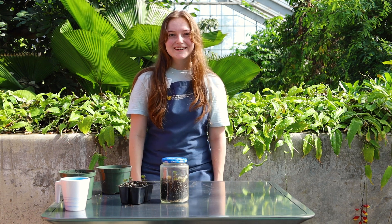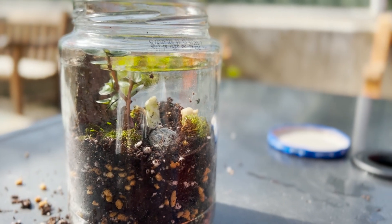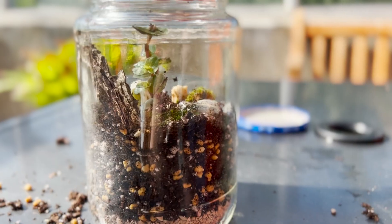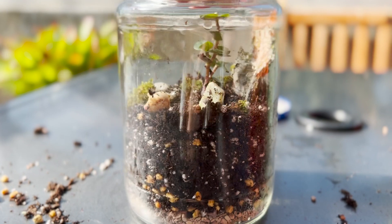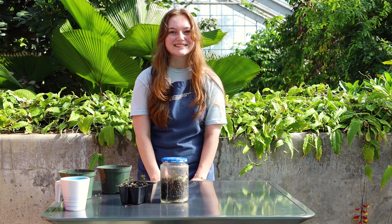Don't feel bad if your terrarium doesn't make it. I've made a lot of terrariums before and some of them have died. It's okay — you can always just make another one. They're super fun to make and they look so beautiful. I hope that you all enjoyed making a terrarium today with me. I love terrariums because not only do they showcase how cool plants are, but they also remind us about how cool the Earth is. Through this terrarium, we get to witness a mini water cycle every day, just like the same water cycle that keeps all of us, plants and animals on Earth, happy and healthy. I'd love it if you could share your experience building this terrarium with me in the comments down below. Come visit the conservatories here at MathEye. I hope that you come visit soon. Thank you!